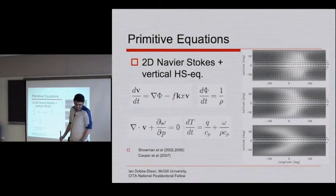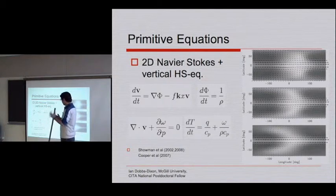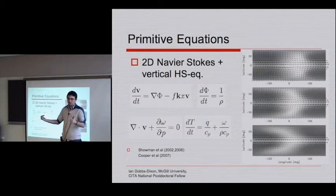So the second of 3 ways to approach the hydro is the primitive equations. Now these are 2D Navier-Stokes equations, and then the third dimension, the radial direction, you solve for, but you assume that it's in hydrostatic equilibrium. So what that means is that vertical velocity can only occur such that it reestablishes hydrostatic equilibrium. So if you have a divergence in 2 dimensions of fluid, then you can have a vertical velocity flow.